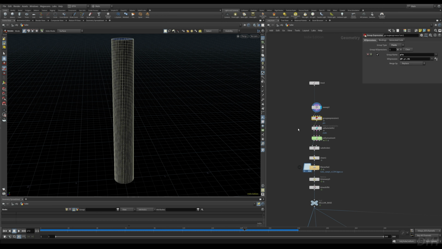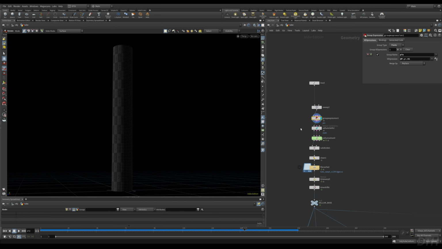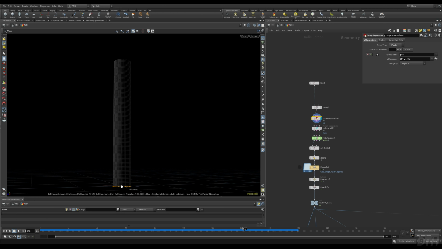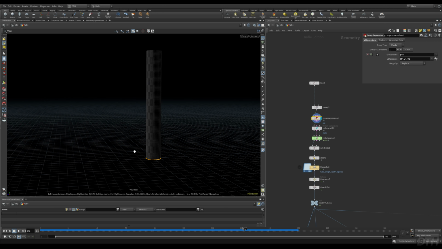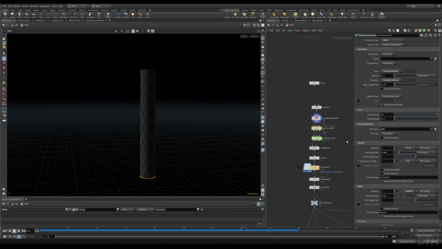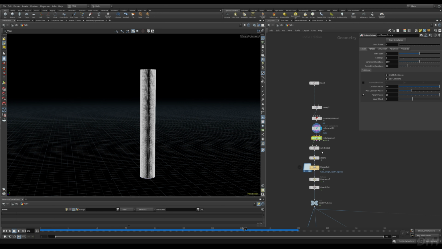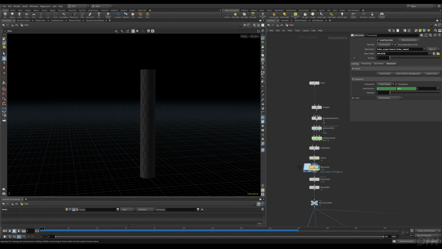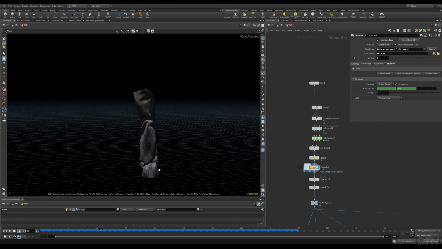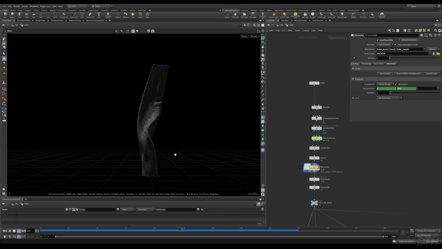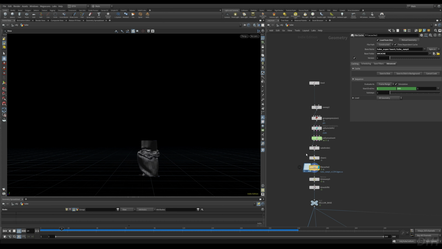Then I do the same idea with the line, and I pin the bottom points with a simple expression. Anything close to the ground here is getting pinned. Then I go ahead and set up just a simple cloth, make sure to set my pin points here, and then run that through a Vellum solve. And then I get this type of result, which is much more what I wanted to see, and actually a lot faster than trying to do this whole hair sim and then a cloth sim on top of it. So much more simple idea.